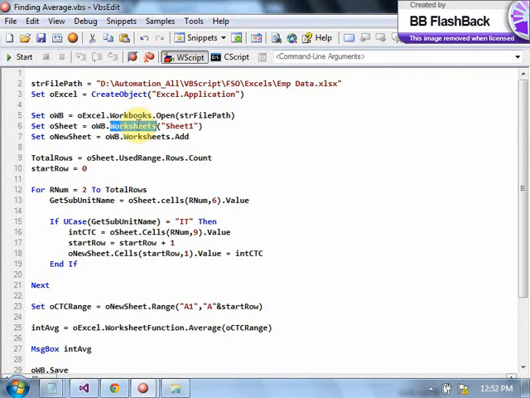Because the employee data is stored in sheet 1. And I'm adding a new workbook. Why? Because all the CTC have to be copied to a different sheet so that I can get the average count range. Now I'm getting the row count. Why am I getting row count from sheet 1? Because I need to find out how many employees are there in the sheet.